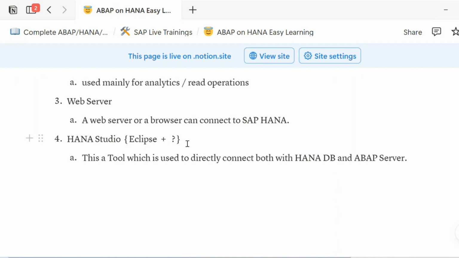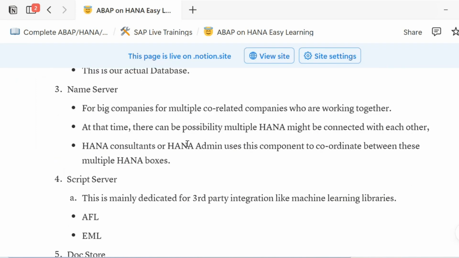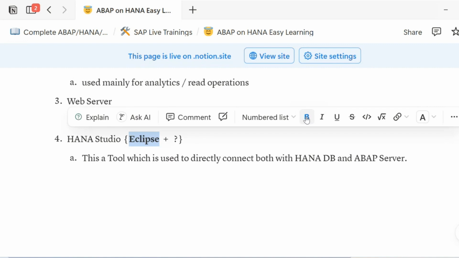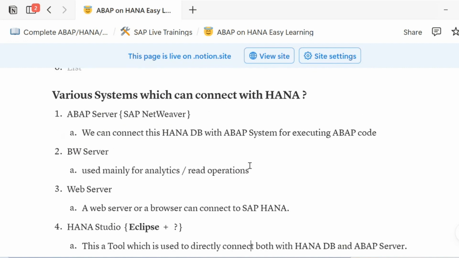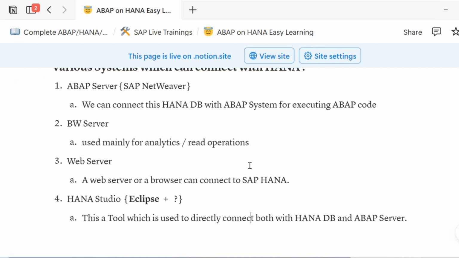Your HANA database and this new programming paradigm. We are going to use only our HANA layer directly to execute all the possible code, and this platform is going to help us. Now, if you ask about my perception of how SAP is working, SAP is mainly focused on open source things.